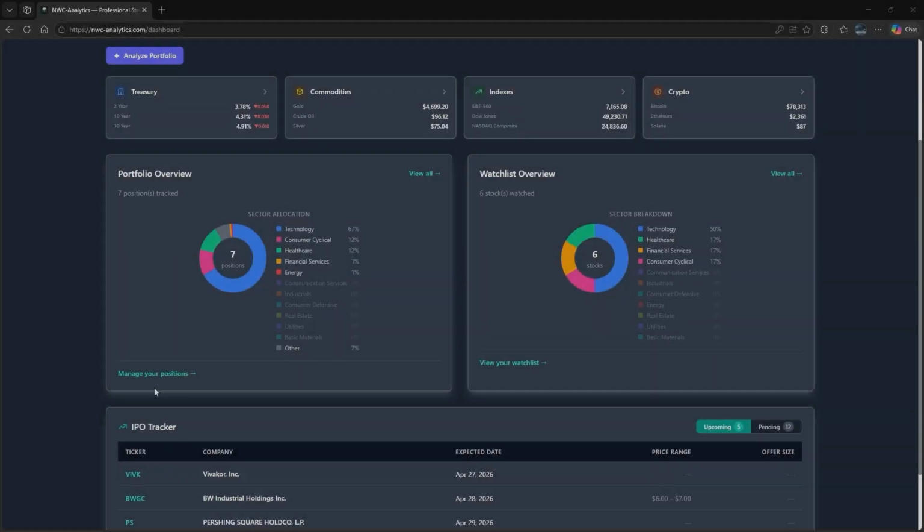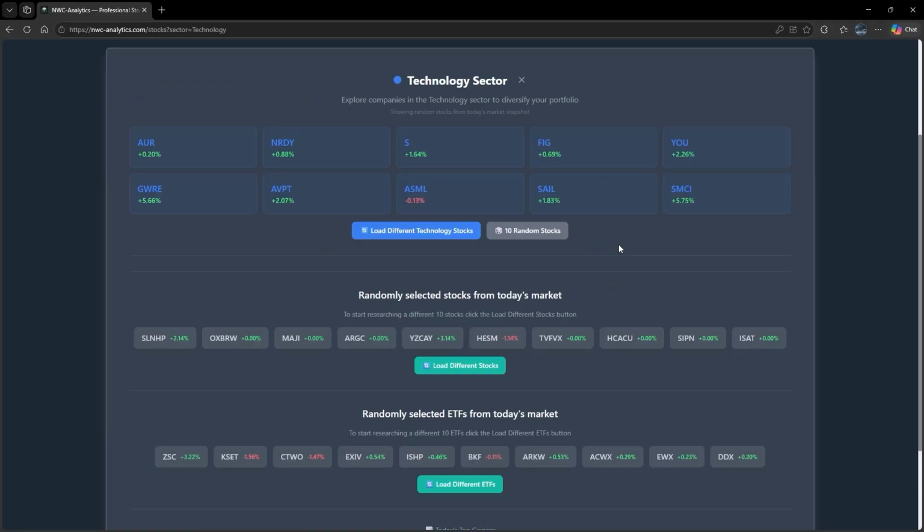I mentioned that there was something special about the watch list overview panel and the sector breakdown. So what we have is the clickable items in the watch list overview act differently than our portfolio overview, in that when we click on our watch list sector, it takes us to the stock screener page.